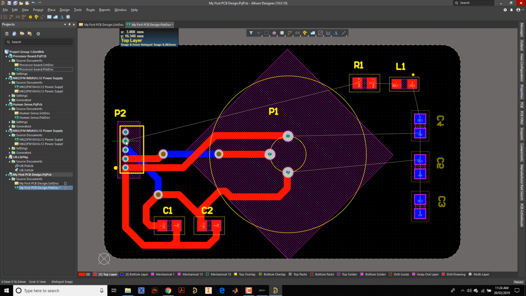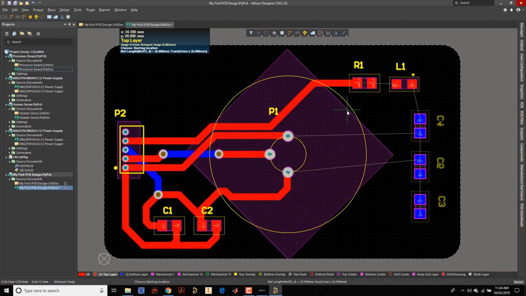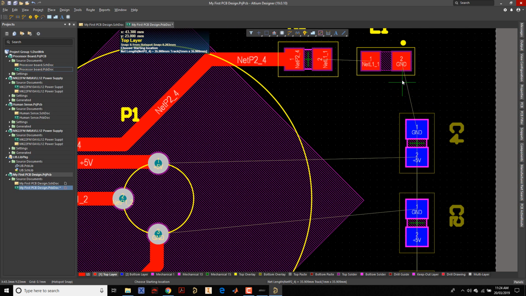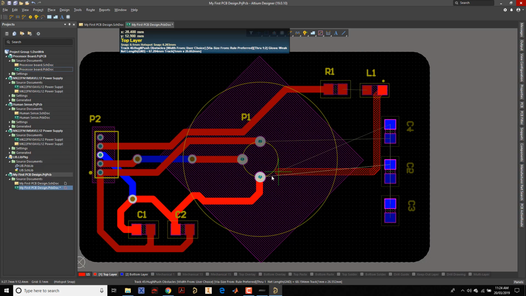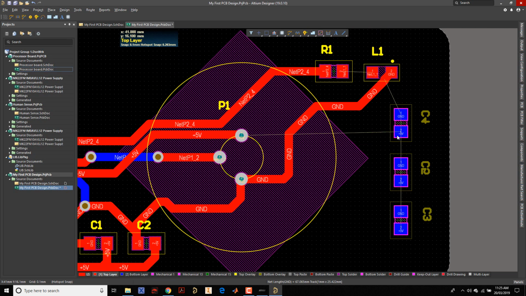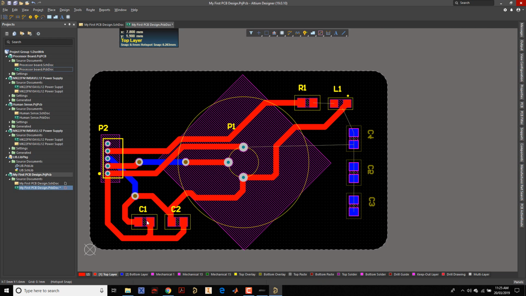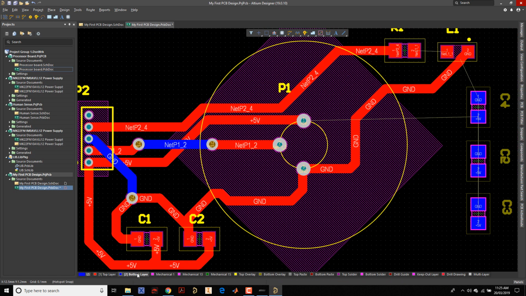Now I'm still in the bottom layer, and now it's in the top. And then I can connect this. I need to connect this to ground. It's fun to do it. You can spend several hours doing it. And this is in the bottom layer, and this is 5 volts. So I have to go to the bottom layer, then go here.